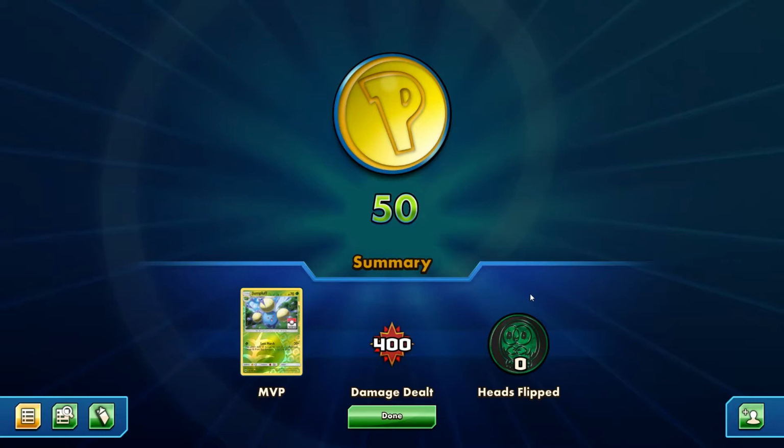It hits hard. A 70 HP Jumpluff doing over 240 damage on a turn is nuts. Fun budget deck for you guys. We'll discuss all that in the deck profile. But yeah, I hope you like this one.